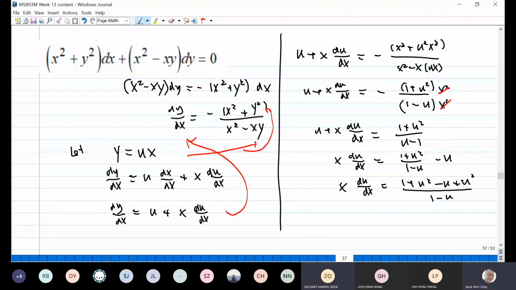Mr. Quack, your denominator from u minus 1 in the third step became 1 minus u in the fourth step. Because there's a negative there and then a negative there. The negative here, okay. Yeah. So the x squared cancel, change to u minus 1. Yeah. So let me see where I made one mistake here. Okay. Never mind.